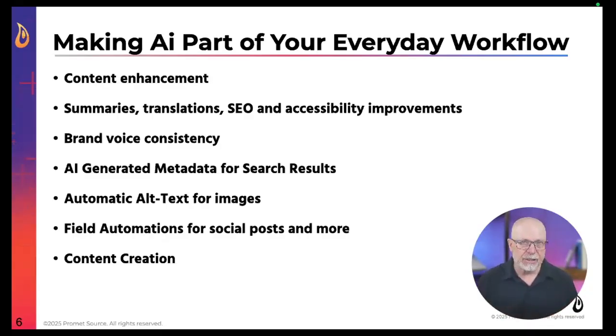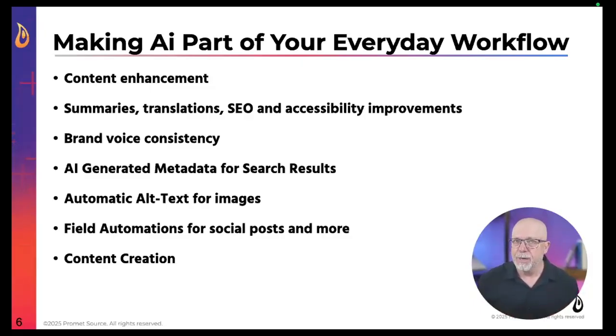So if you're a content editor or a site builder, one of the promises of the AI module is that you don't have to go out to these other resources anymore. A lot of what you want to do is going to be in Drupal. We're going to cover the following topics: content enhancement, summaries, translations, SEO, and accessibility. We're not going to demo all of that, but we're at least going to address it. Brand voice consistency is probably, in my mind at least, the number one issue when you have multiple editors in a large enterprise or a large agency. How do you keep the voice consistent? AI is going to be really helpful for that.